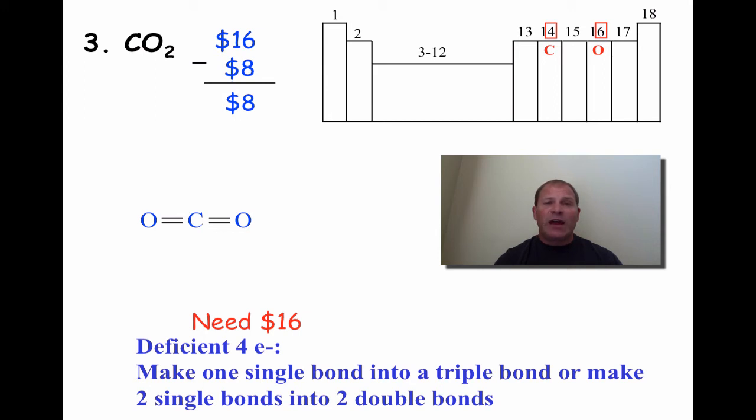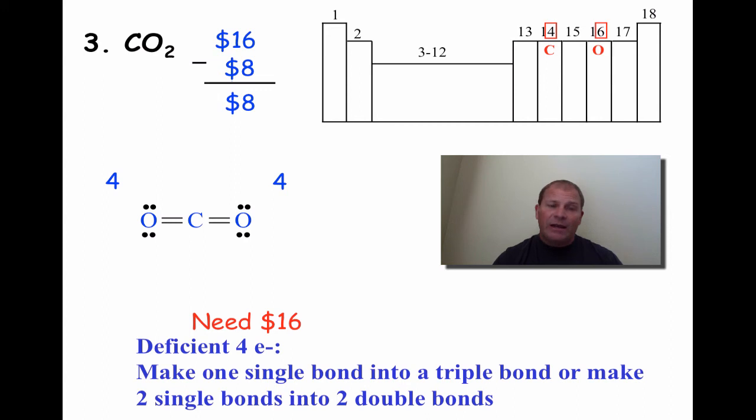So in this situation, now both the oxygens on the outside have double bonds. And so both of them have 4, and they want 4 more. So that gives us our total of 8. Your central element, your carbon, has a double bond on both sides, adding up to a total of 8. The carbon in the central atom is happy. So we realize we need 8. We have $8. So the last step is buy them their electrons. So we buy the 4 electrons for the oxygen on the left, 4 electrons for the oxygen on the right. Remember, we buy them in pairs.